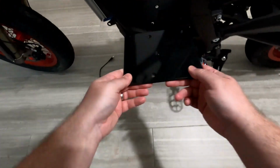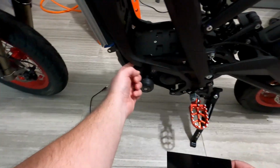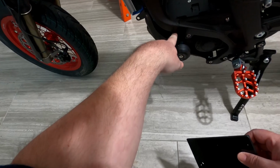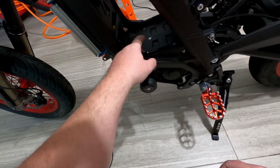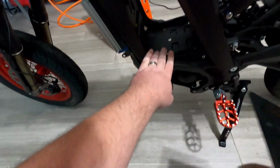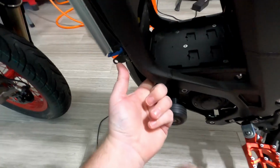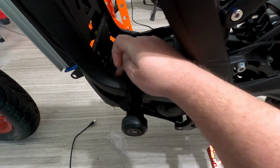Alright, so this just goes on right here in place of this thing here. Now there's something under here that's screwed on, and so we have to take this skid plate off to get access to it. But first we have to take these four bolts off here, and there is a part that I don't think I need to do because this is a 2023, so it's a little different than the instructions they have, and you can kind of see the holes where the bottom things screwed in.